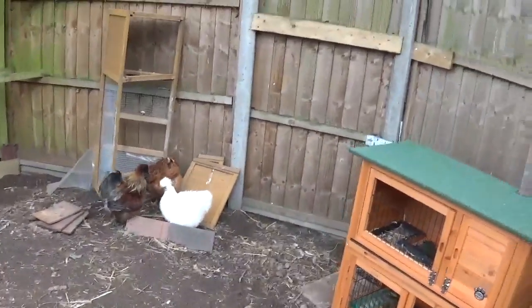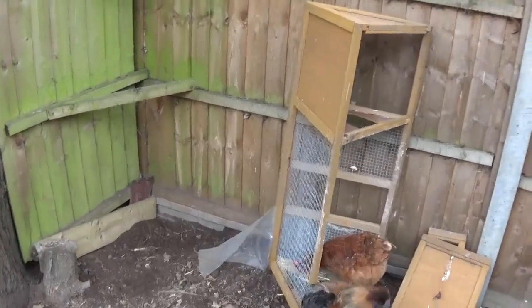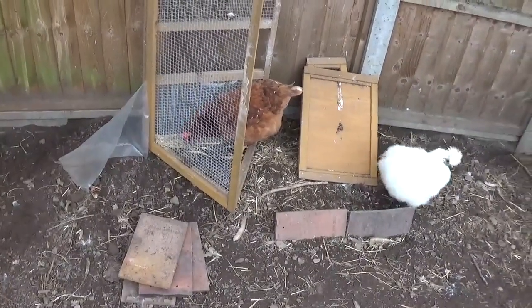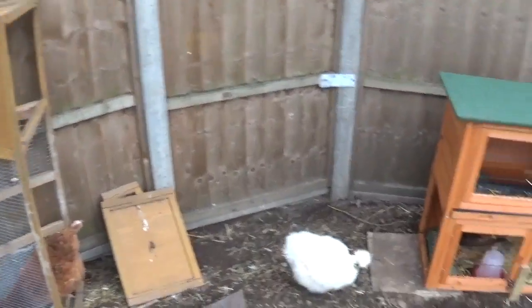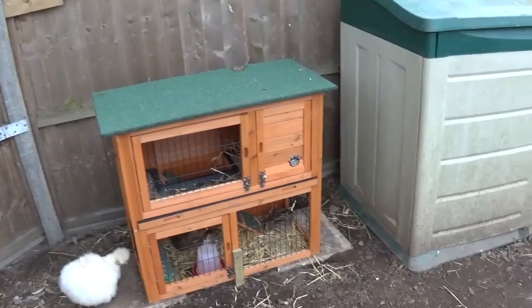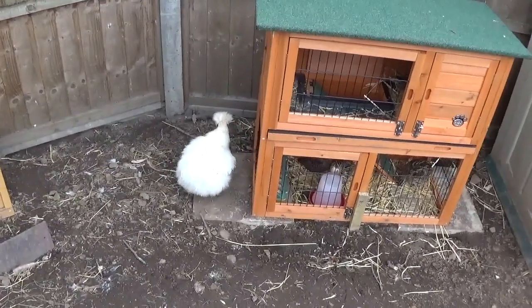Yeah, anyway, they're all standing around this is the old hutch that I need to take back indoors, give it a clean up, because we'll still use it for emergency accommodation, because it's been useful for that, but it wasn't really working out for the quail. So brand new rabbit hutch. This is one of these pre-treated things, and the quail have been much happier.